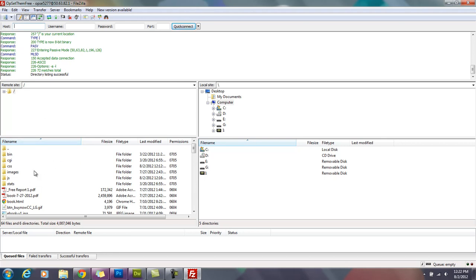You'll see here that these are the folders on the web server, and these are the folders on my computer.